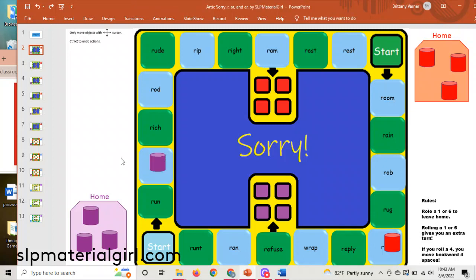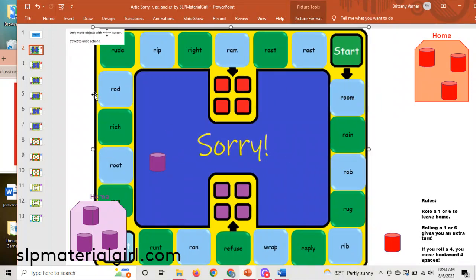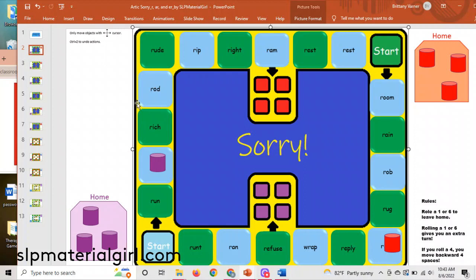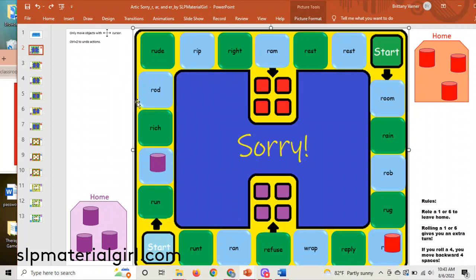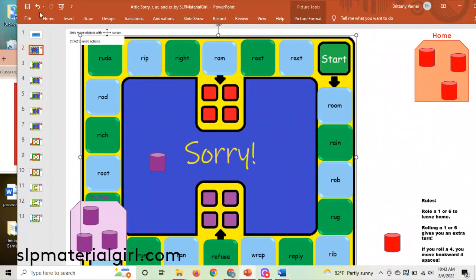Let's say we're going to move this piece, and we think we're on it, but we're clearly not. We move the game board. Well, that's unfortunate. Instead of trying to line this back up to where it was, why don't we just hit Control Z until you get back to the position you were at. Or, let's say you move the board, you can also hit the undo arrow up here.